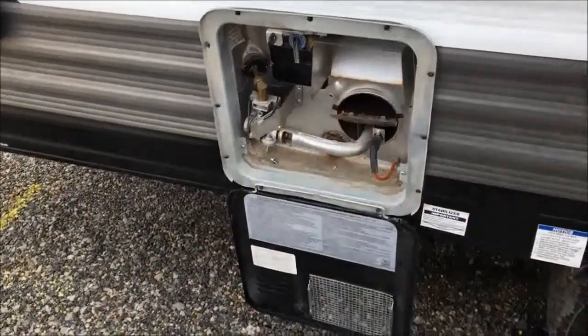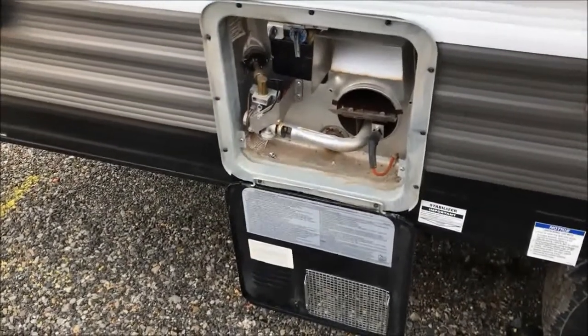They did offer to inquire about it being under warranty with the manufacturer, but we were camping again very soon after and I was kind of impatient. So I hopped on Amazon, got a Suburban manufactured board that was compatible with the hot water heater, and also bought a new electrode — a new spark plug, whatever you want to call it. What you're about to see is the actual repair itself, and I'm pleased to report it was very successful. We went camping this past weekend at an RV park and everything worked flawlessly.